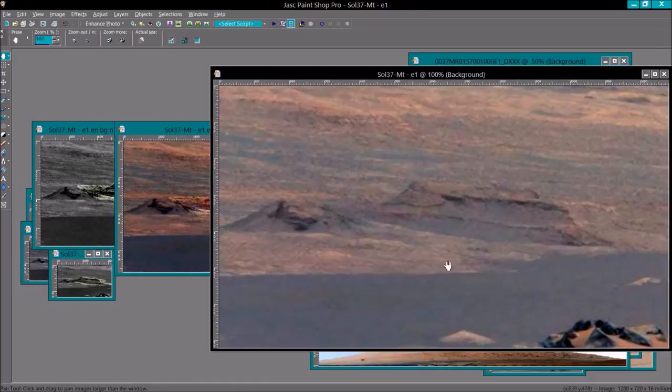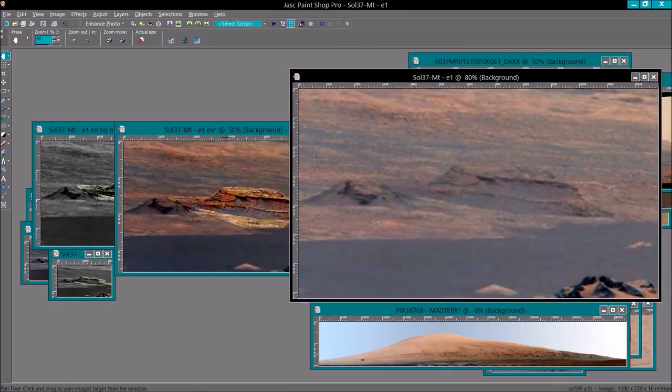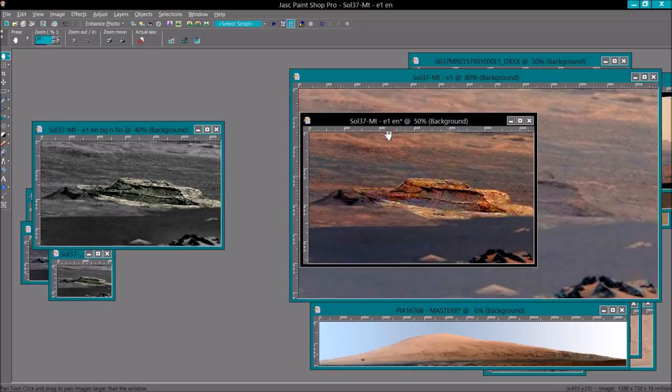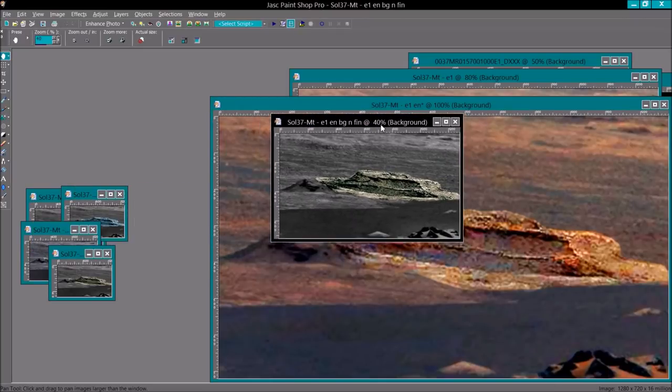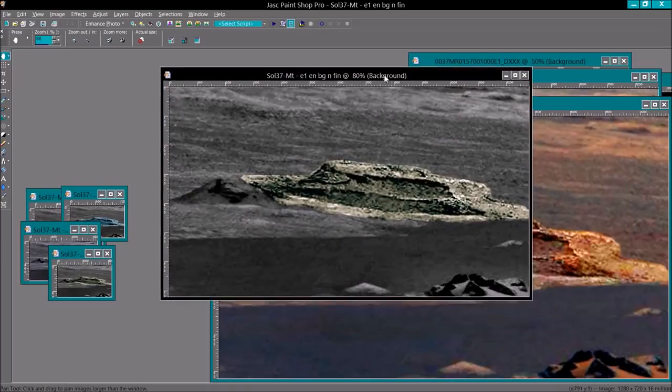So here we go. Here's the number. Here's the number plate. I haven't done anything to that. That's straight off the main image there. Now, that was my first attempt, this one here. Now, what I did again, this time I grayscaled it and then drew around it again a bit more carefully this time.